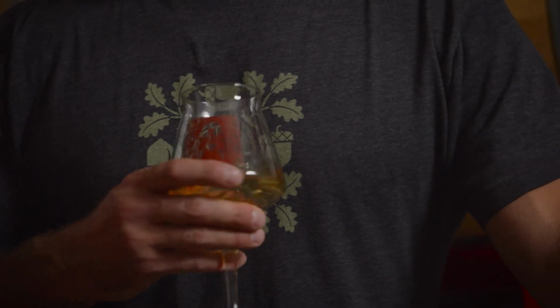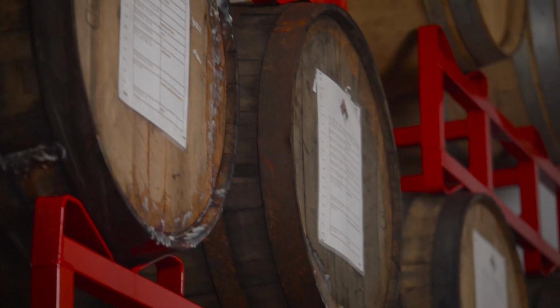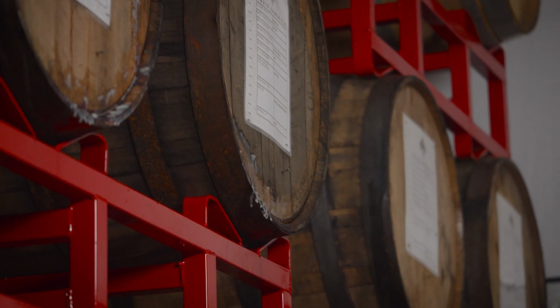But I always say 6 weeks max on a barrel. 4 is ideal. And of course there's stories depending on what was in there and how you treat it and the temperature and humidity, where you could get lucky if you got greedy on leaving something empty for too long. But for the most part, 4 weeks you're golden. 6 weeks is probably a good policy to have if you're doing barrels.